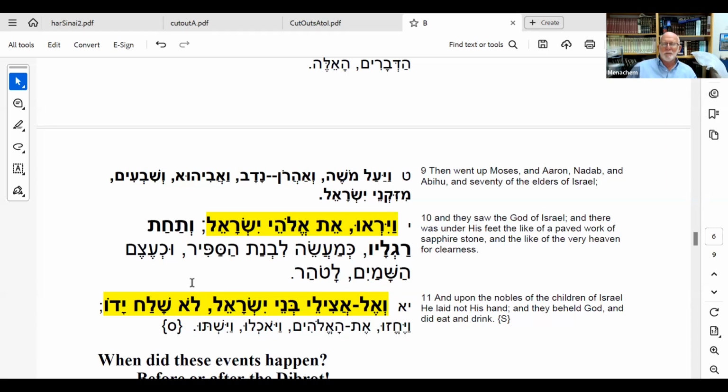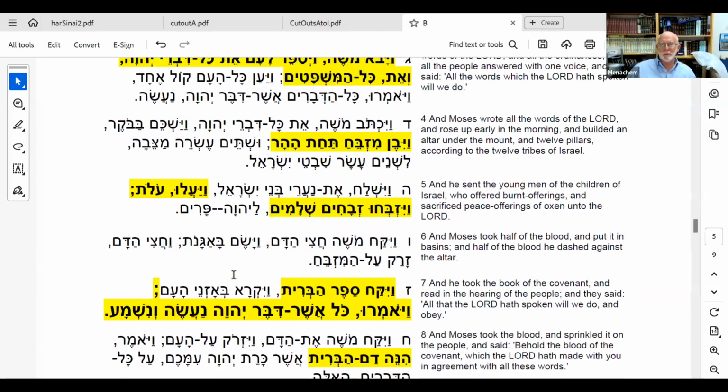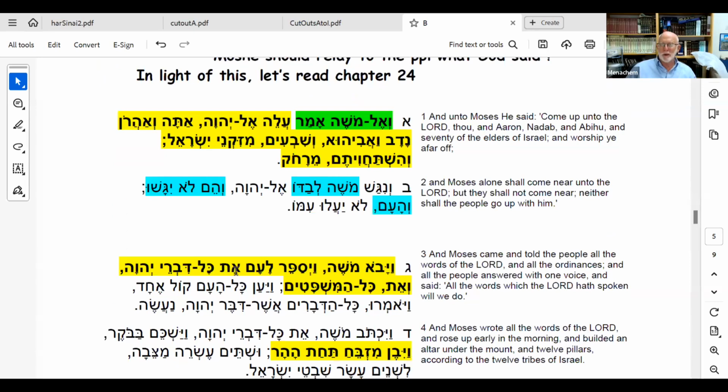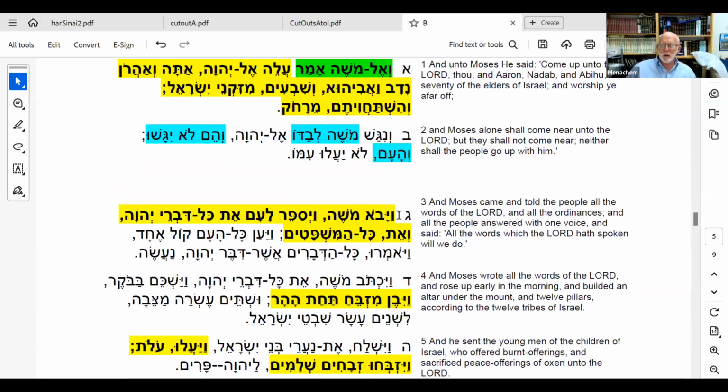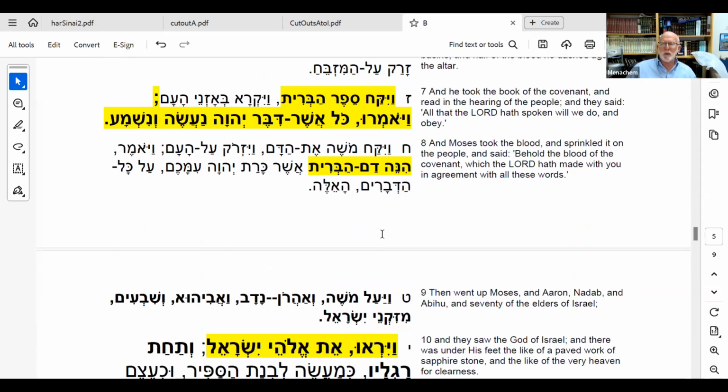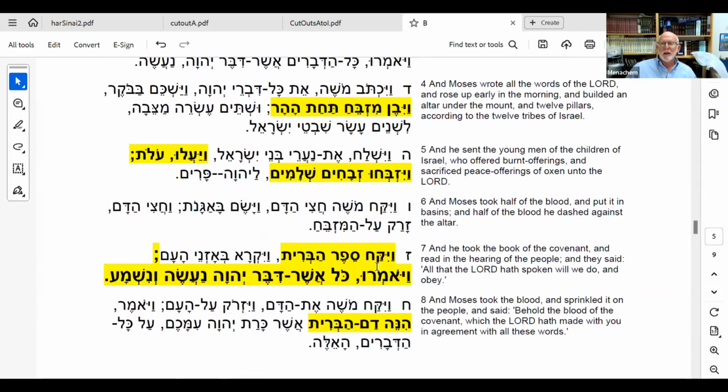Now I get to go back. And those two psukim which I skipped, let's go back to them. Now I'm going to read it the way Chazal read it, because if I start with pasuk Gimel, right, it makes sense. It happened after. But I have the problem. Why can people see God?